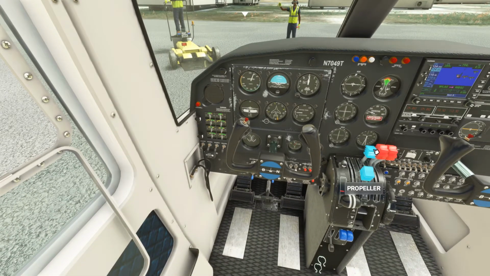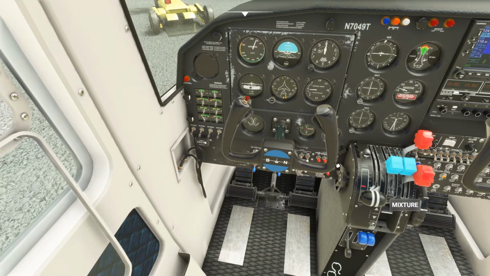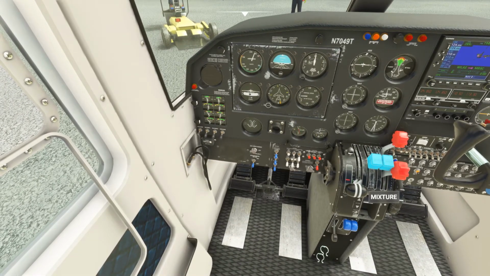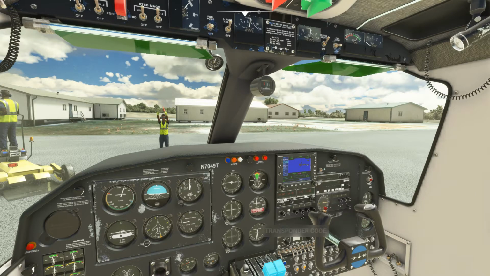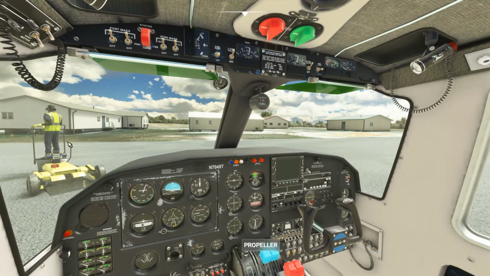Alrighty. What happened to the little glow stick? Disappeared. Engine off. Time log. Flight is finished. It has been monitored by OnAir. Alright, there's that famous annoying noise. That noise when you've completed your level.